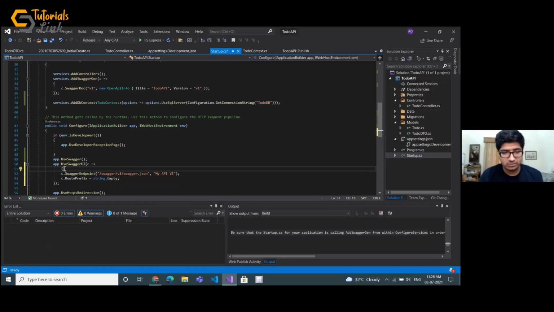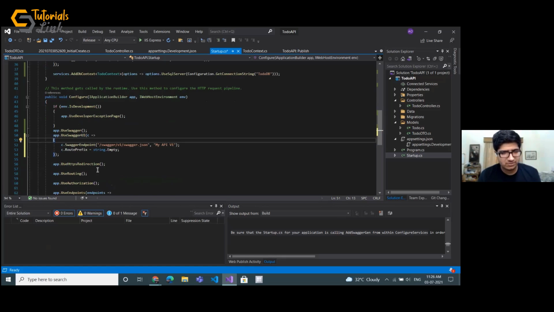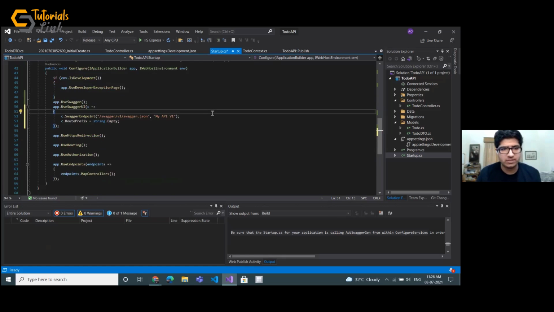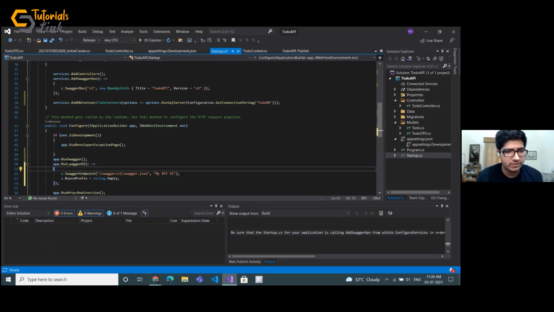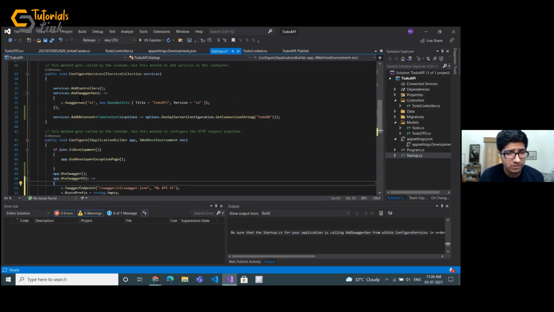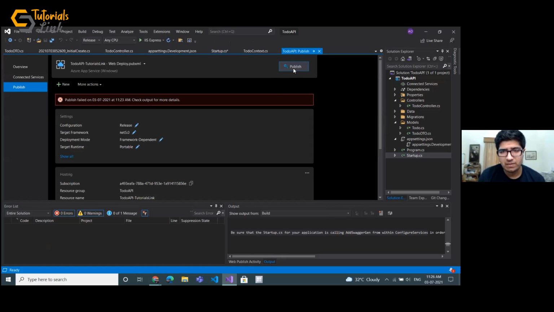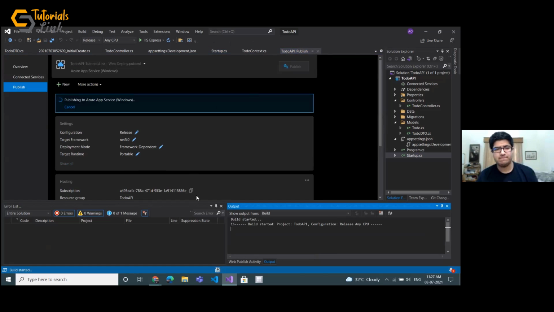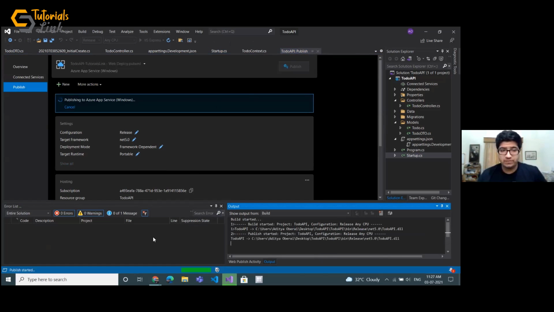Let's hope this deploys now. Because I mean, we are using Swagger UI, so it should work for us. We've forced it to not use that, and we've got Swagger Gen in there. Publish once again. Hoping it works this time.